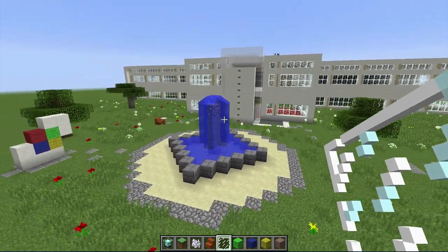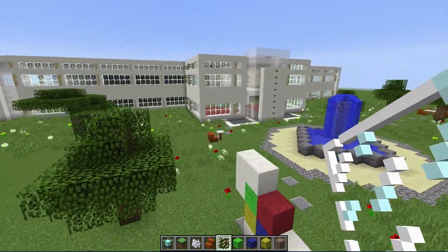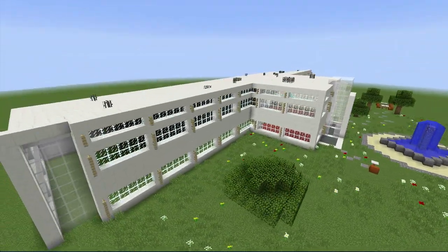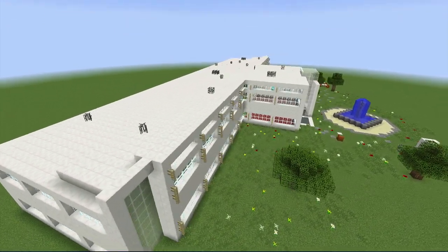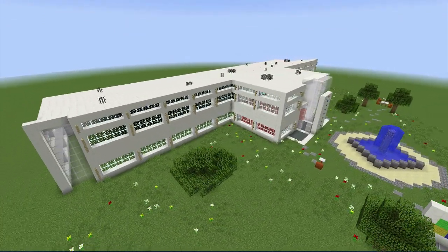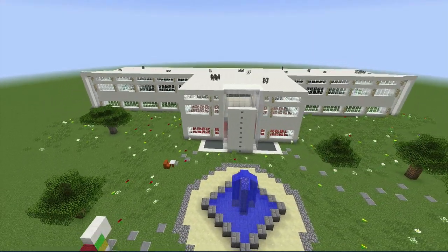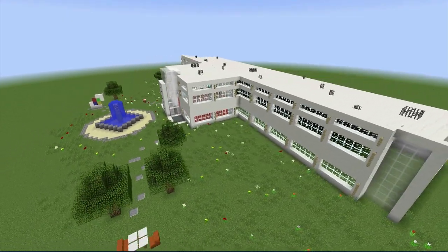All right guys, check this out. Go check out the previous video where we built most of the bones of the building. And we'll do one more flyover here for you guys at the end so you can check everything out. I like putting these iron bars on the top — makes it look like there's some sort of vents or something on the top. Looks pretty cool. Here we go, all the way around. Ooh, that was sick, I love that.